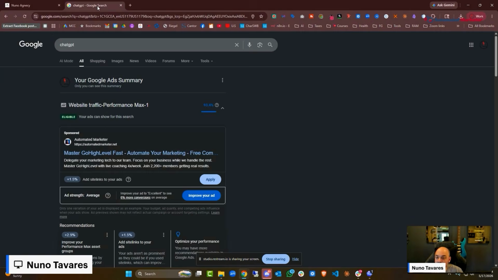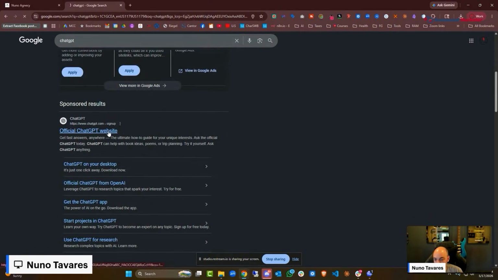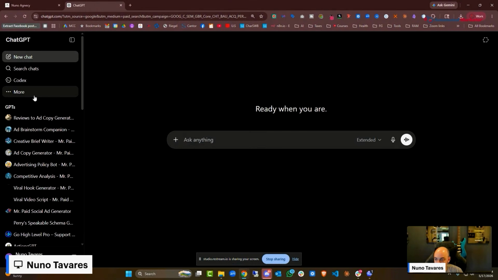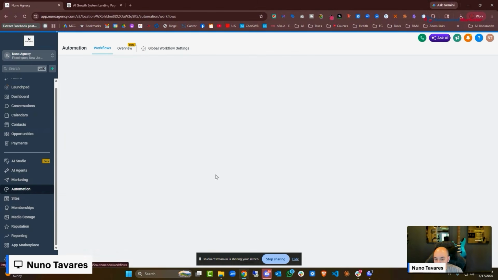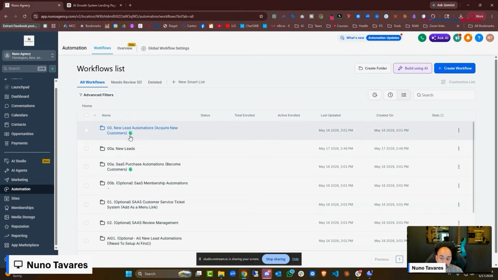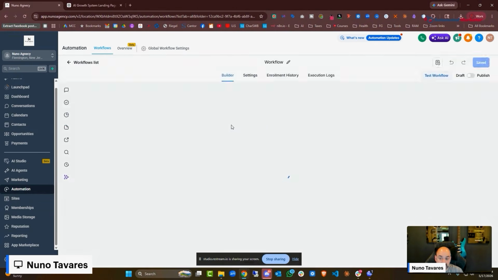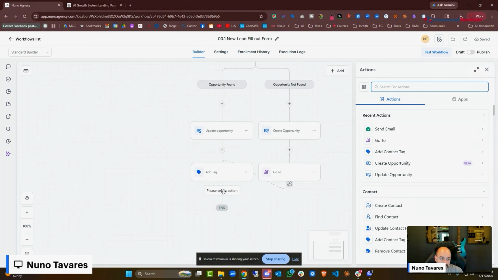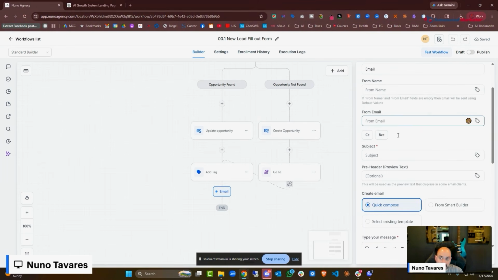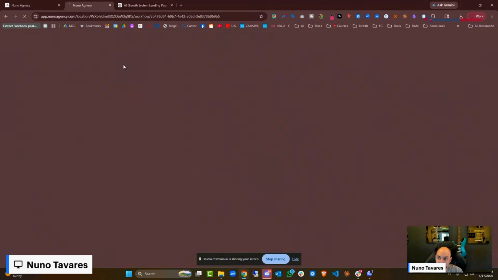And then from there, we are going to go over to our ChatGPT, which was writing our words here. There you go. There's our email. So coming over here, go back to our automation. This is why, by the way, we create folders and we number things because it's very easy to find things later on. So now we wanted to create an email that delivers the download, send email, and I'm going to duplicate this because I'm going to need that link.